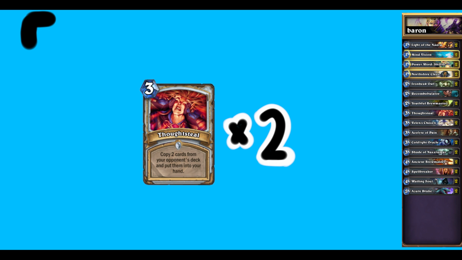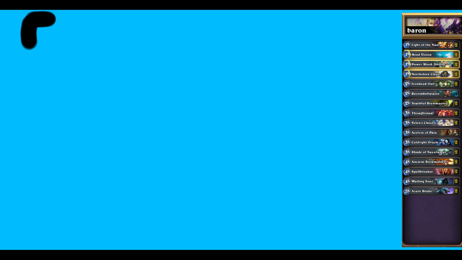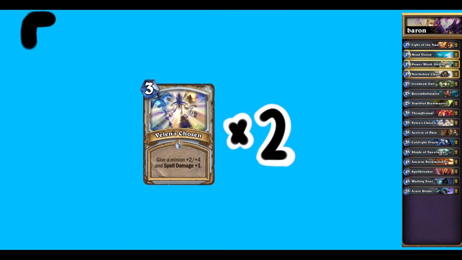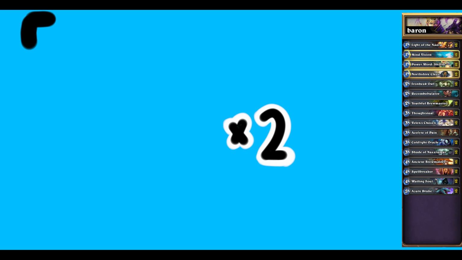Everything is going to be useful, and it's going to help you spend that mana. Next, that is going to be followed by Velen's Chosens. These are going to be great 3-drop spells that are going to buff up your minions, let you trade up, and give them more spell power, attack, and health.